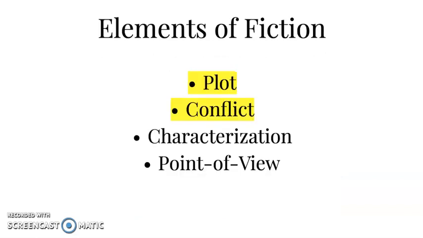All right, now we're going to start taking some notes. So today I'm going to walk you through just 2 of the 4 elements of fiction. What I mean by elements of fiction is that in any work of fiction, we can analyze and look at plot, conflict, characterization, and point of view. So today I'm just going to be talking to you about plot and conflict.